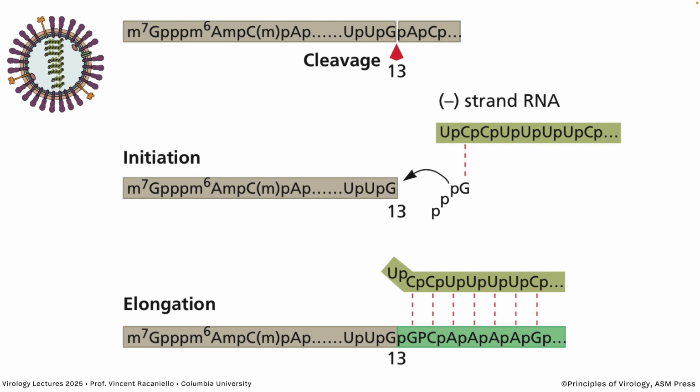And what the polymerase does, it goes to the cell, and the cell is full of mRNAs, and their 5' ends look like this. They have a cap structure, which is basically a G residue flipped around, and then the rest of the mRNA. And so the viral polymerase cuts about 13 bases in from the 5' end and uses that fragment as a primer to make mRNA. So the last couple of bases are complementary to the minus strand, and the polymerase will use this as a primer to make mRNA. So this bottom here with the green is mRNA. So every influenza virus mRNA has a cellular sequence at the 5' end as a consequence.